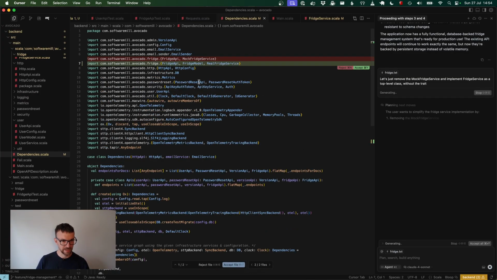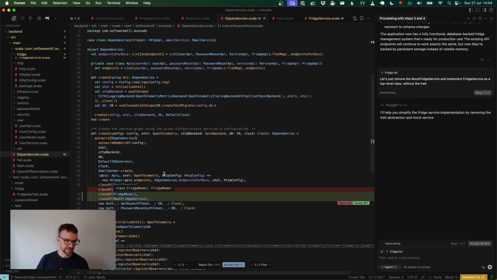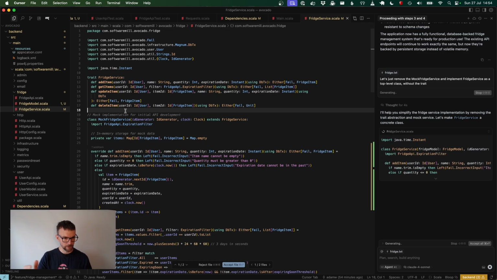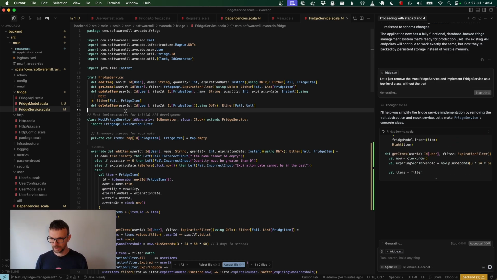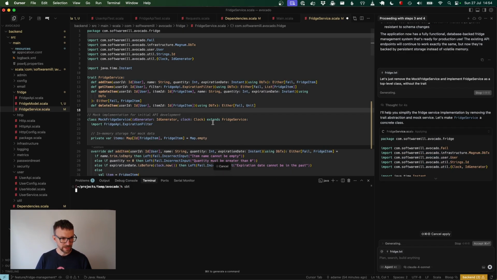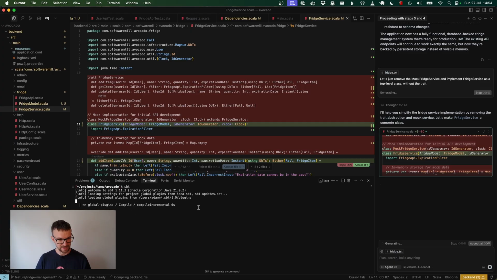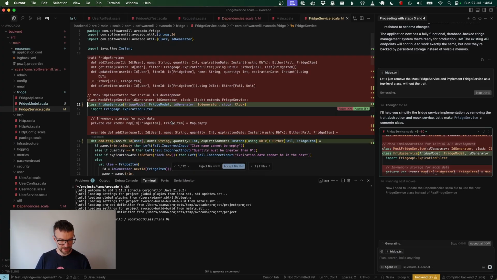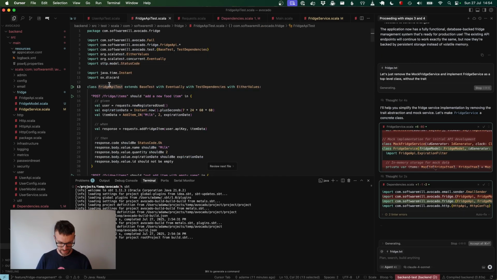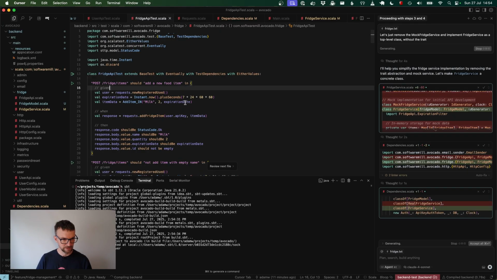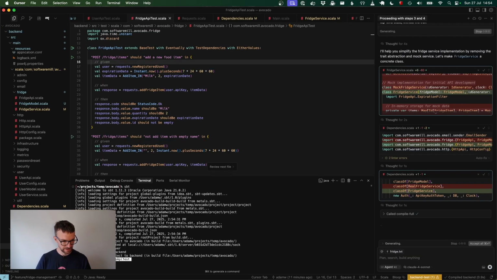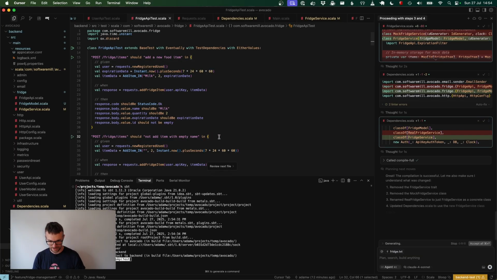Okay. Any more files? Yeah. So here, once again, the fridge model. Okay, so let's wait for the model to actually fold these fridge service implementations into one thing. And meanwhile, we can start an SBT console here so that we can run the tests ourselves and just double check that everything is fine. So the test was the fridge API test, right? Hopefully the test will use the real thing as well. So the backend here, and we'll call it once the generation is actually done.